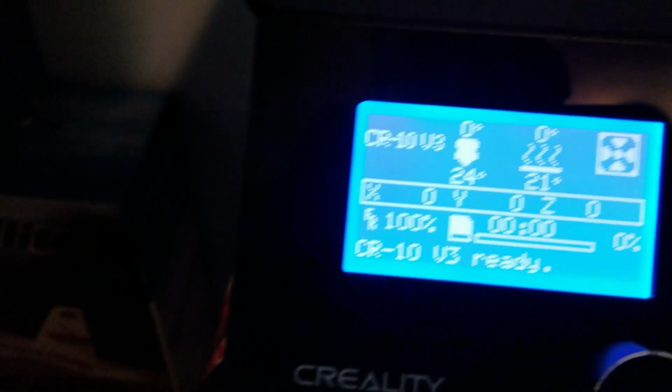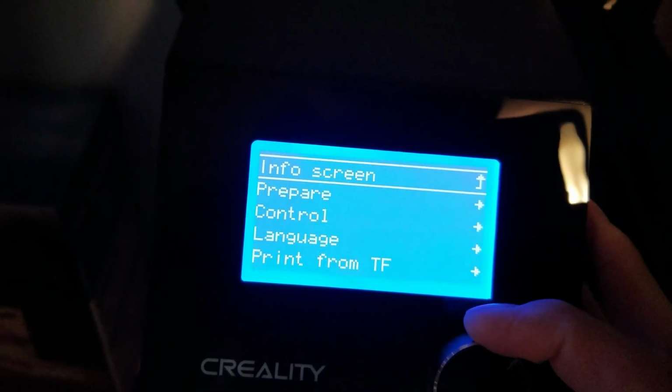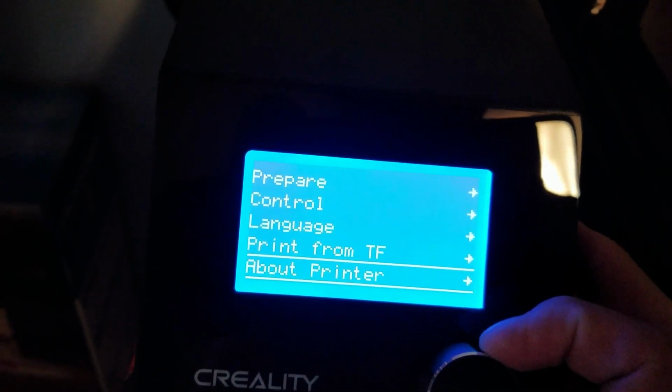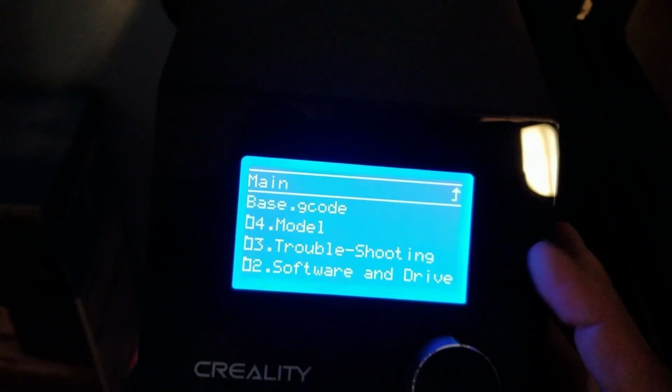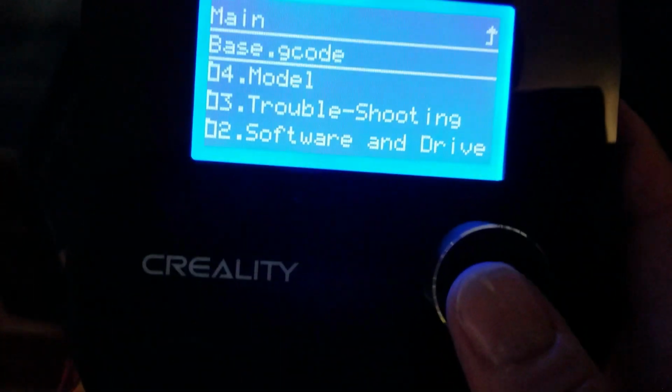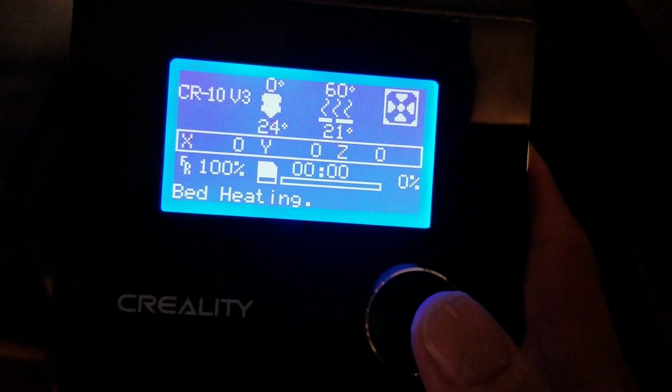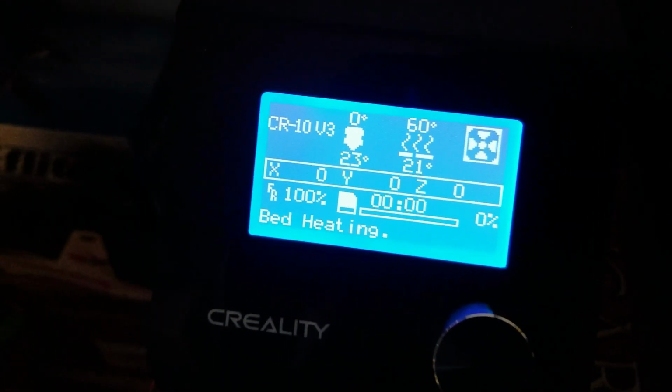Okay, so now that I have my G-code for my base for Mr. Fusion, I'm going to plug the SD card into the side of the control unit for the CR10 printer. Looks like it goes in upside down, plugs in. Okay, now let's see if we can figure out how to find the file to print. There we go. Go to base.gcode, which is my Mr. Fusion base, and we're going to click on that. It says bed is heating, so I'm guessing that's all there is to do to it.